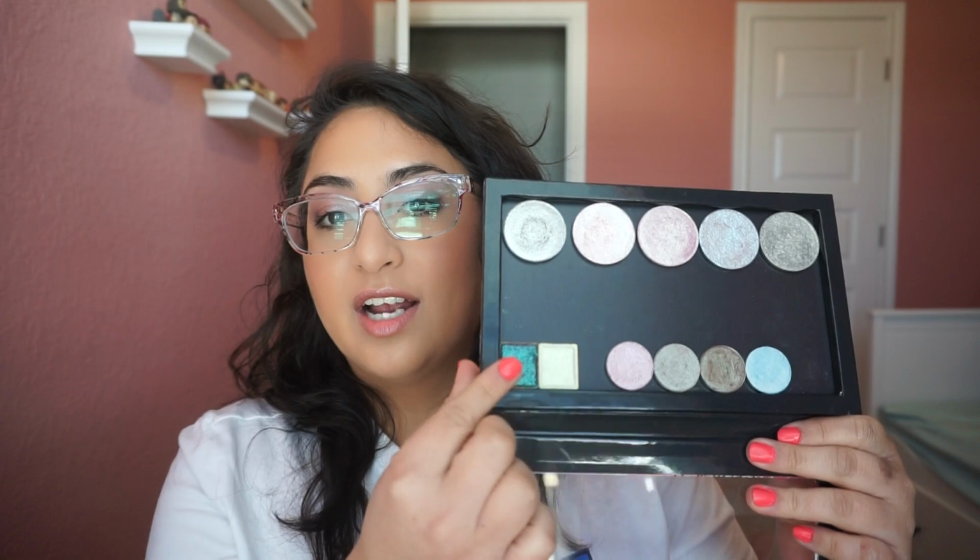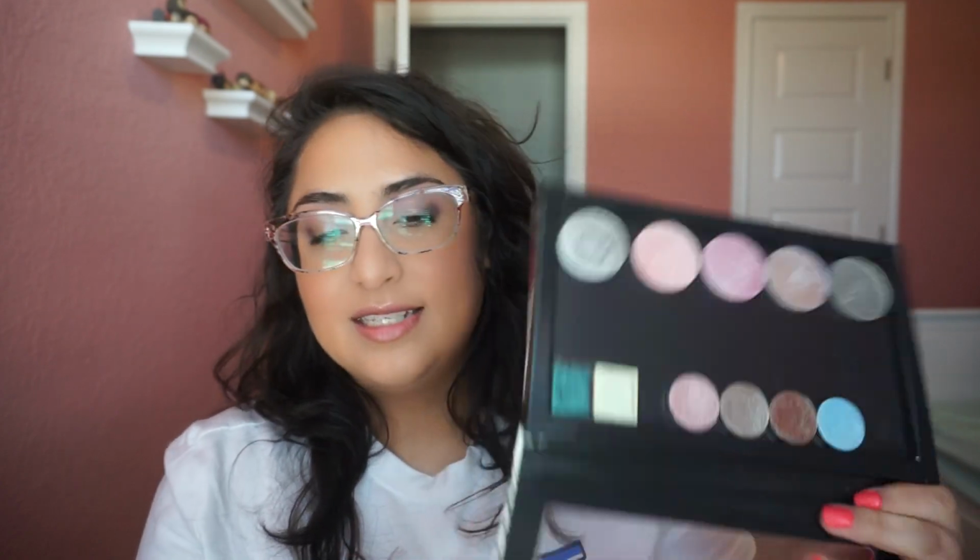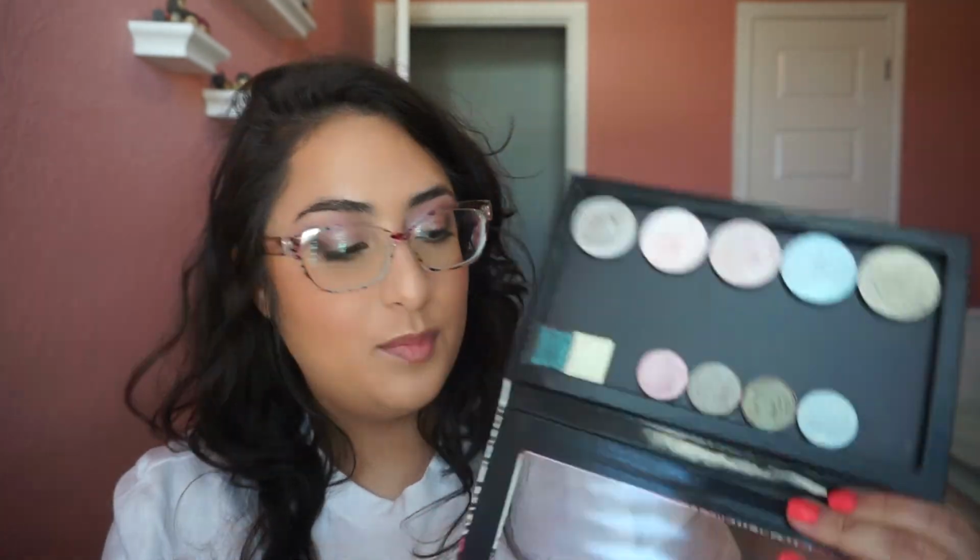Alright, and the ones that are really trippy are these multichromes. So these two right here are actually multichromes. This is supposed to be an iridescent one, and the other one's supposed to be a little more pigmented. Now what's funny is that they're both supposed to be green, but every time I look at this one in person, it always looks blue-purple, like the darker one. But I know when I got them, they're both green. You just can't tell.